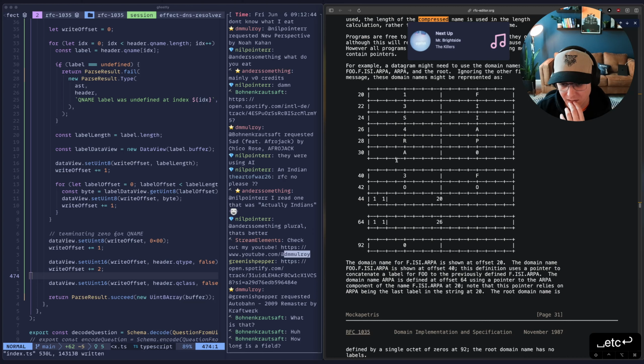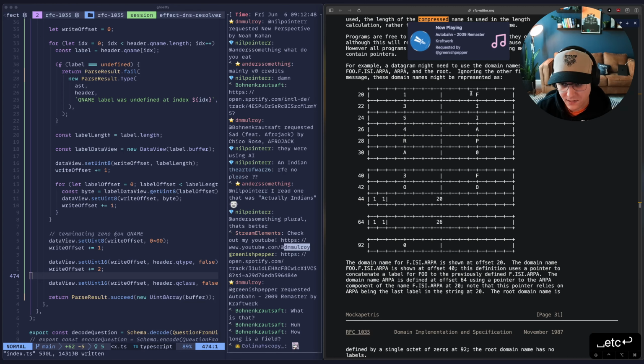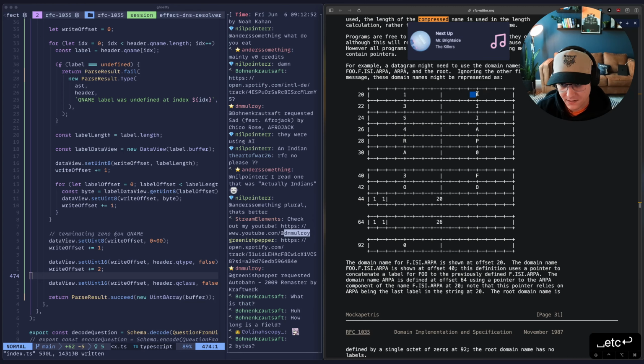That's so clever. How long is a field? Labels can be up to 63 bytes. So a name is basically a combination of a length byte, like this one right here.